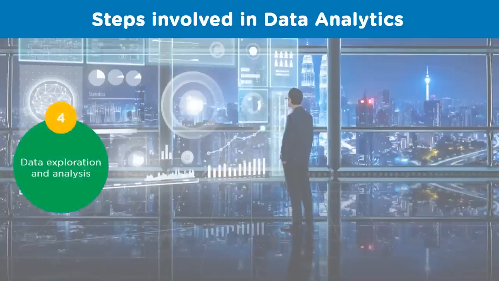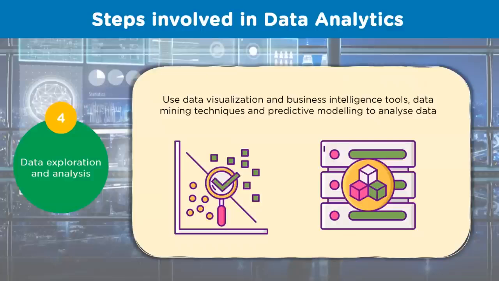Now the fourth step in the process is data exploration and analysis. Once data is cleaned and ready, you can go ahead and explore the data using data visualization and business intelligence tools. You can also use various data mining and predictive modeling techniques to analyze the data and build models. You can use different supervised and unsupervised algorithms such as linear regression, logistic regression, decision tree, KNN, k-means clustering, and lots more to build prediction models for making business decisions.